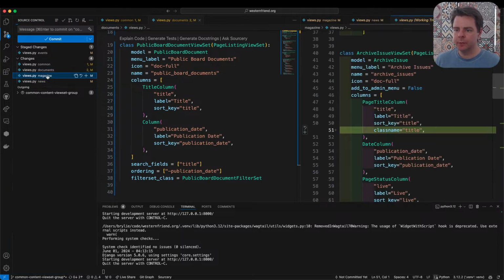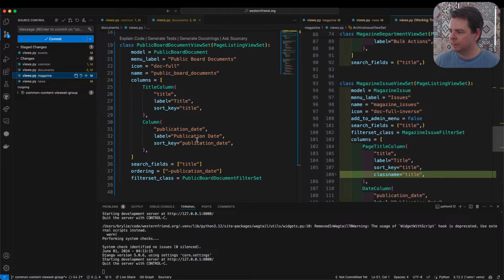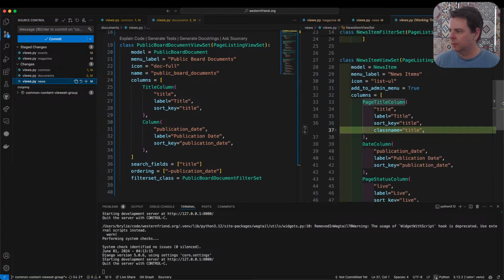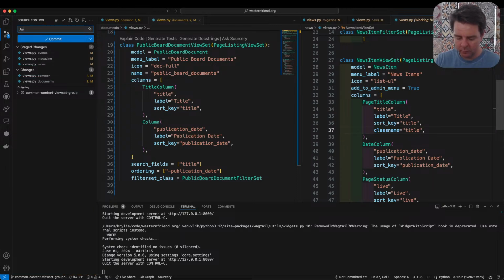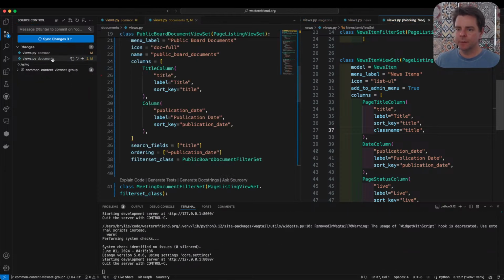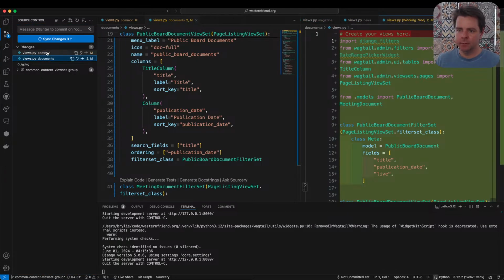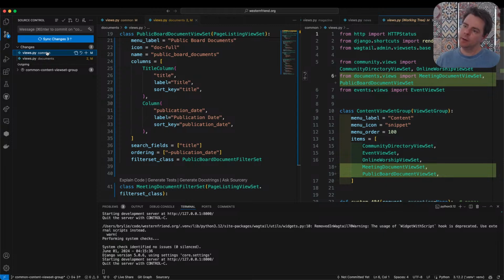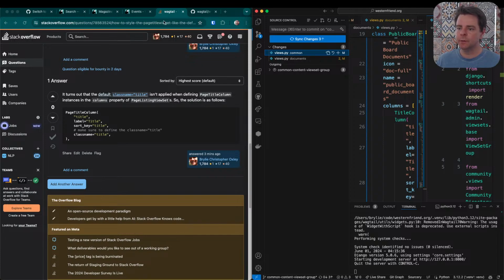So we're gonna just commit these ones real quick. Add a class name title, class name title. All right, now we're almost there with the documents ones, right? We're just going to remove them. Let's first double check that they are correct. And there's some filtering, some filters that were defined. Let's see if those worked.